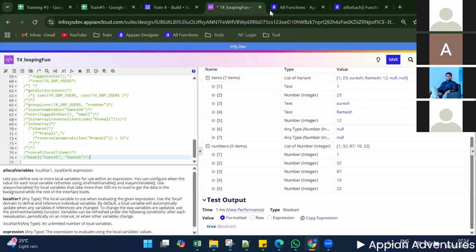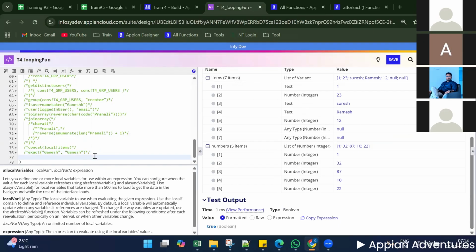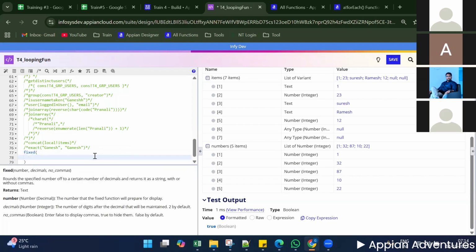Then we use the function called fixed function, guys. In real time, we will receive decimal values in the front end. So they want us to round the values. Like, see, you have a value like 1232 dot something else. After the dot, you have up to 10 digits.